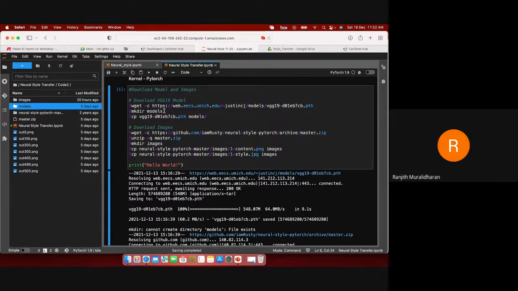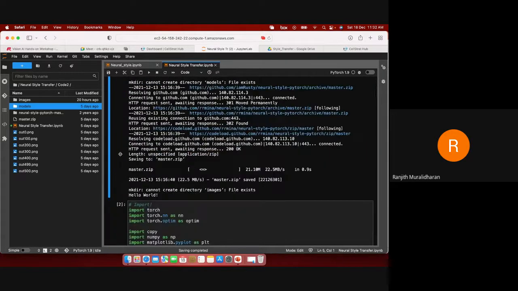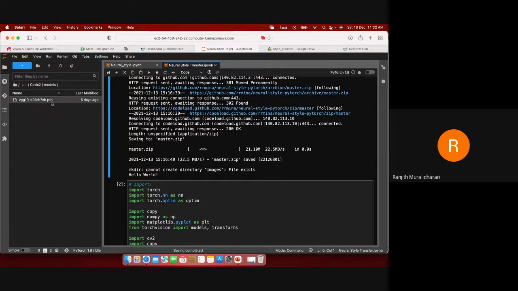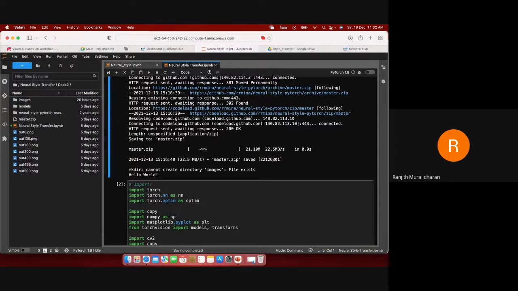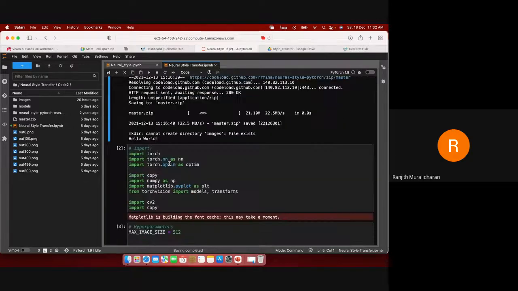So if you try to run this code again, it will give you an error that the model already exists. But it's okay, it will still run. Though it will throw an error, it doesn't matter because you already have your image and model folder, and within that you already have the model file. So you can directly skip your first line and run the second line.